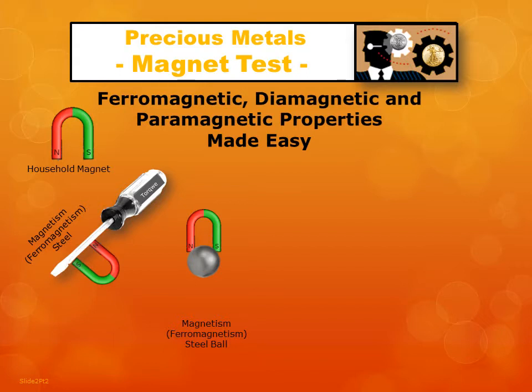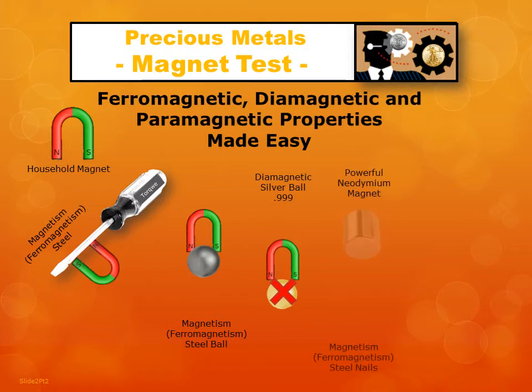Specifically, we must distinguish between three very different types of magnetism, namely ferromagnetism, diamagnetism, and paramagnetism, because each has entirely different properties and unique applications for screening silver. Understanding the differences between these three types of magnetism can help avoid costly selection or rejection errors. The pure silver ball on your screen is not attracted to a household magnet because silver does not have ferromagnetic properties. Let's now see how a neodymium magnet acts on some steel nails.